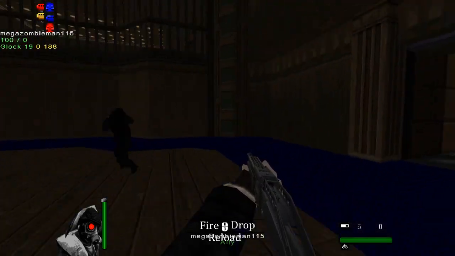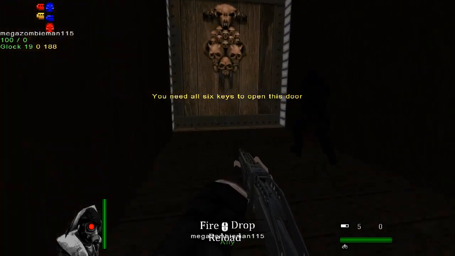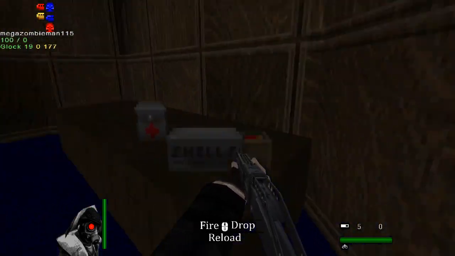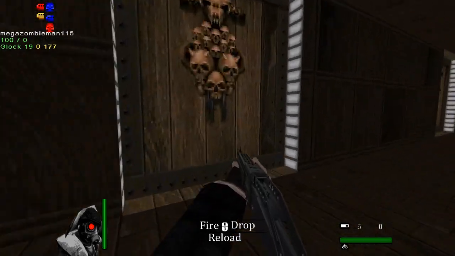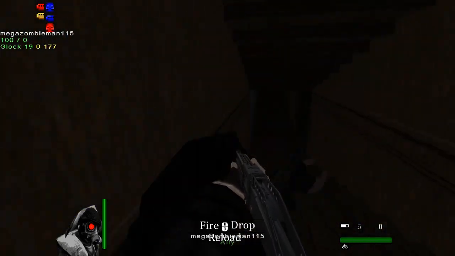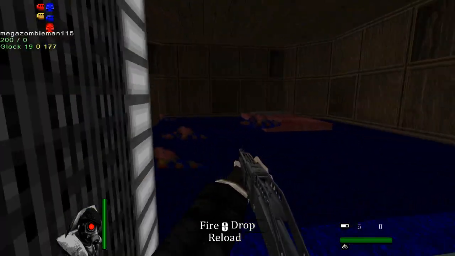I already looked at this room. There's nothing in it except this door. You have to have all six keys, like this one. And all these other rooms just had stuff in them, and that was it. Didn't one of them have a button? There was, yeah. I already pressed it. Is there another one on the other side? Not what I saw. Maybe the guy already pushed that button or something.